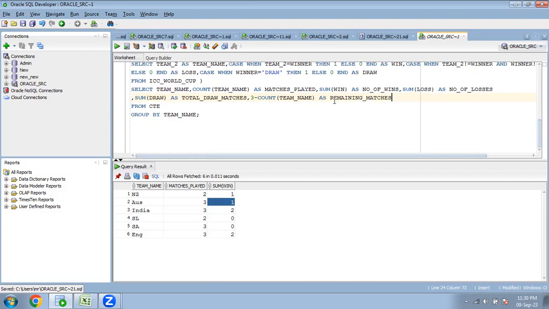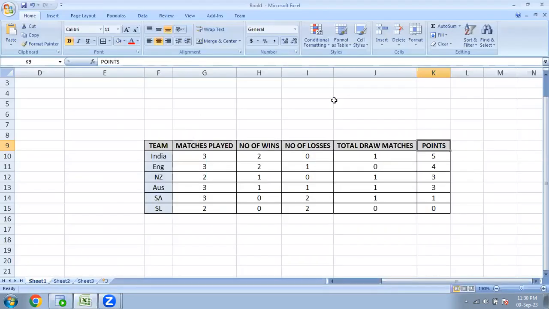Okay, so now comes the points table. How can we set the points here? For every win they will give 2 points, and for a draw match, they will give only 1 point. Correct.